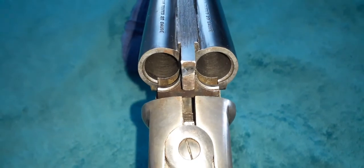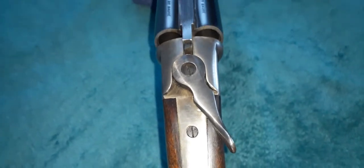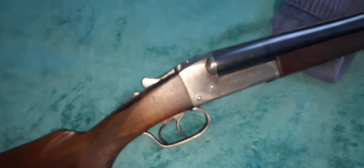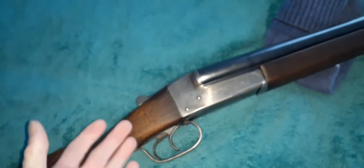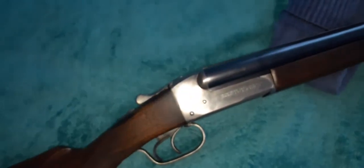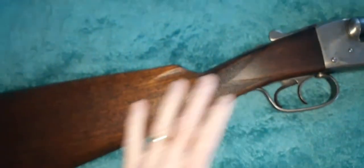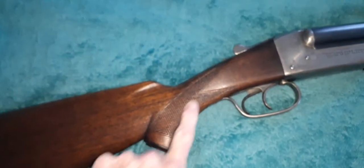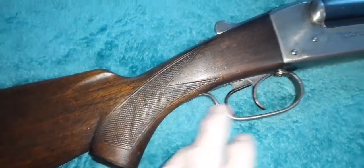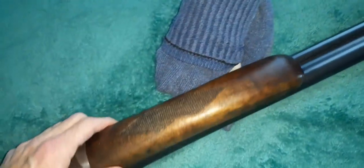The bores are super shiny and clean. Listen to this — hear how that just snaps into place. Solid, no movement. Just unbelievable. It's a little heavy, about six and a half to six and three-quarter pounds. Being that it's a 20 gauge, the 12 gauge was maybe another pound or pound and a half. It does have a beautiful walnut stock with checkering, as you can see, and a beautiful checkered walnut forearm. Two triggers as well.